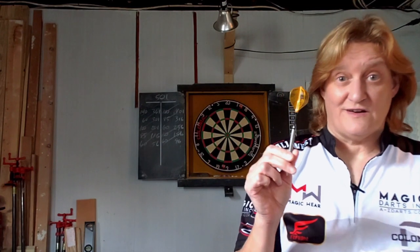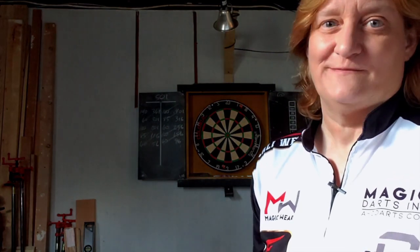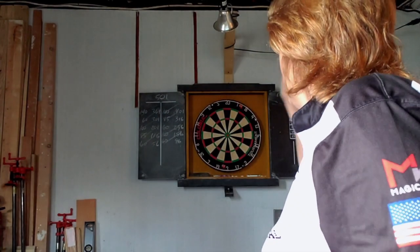Newsflash, this dart weighs less than an ounce. That board, it's less than 8 feet away. So trust me, it doesn't take that much effort to get this dart to the board. So let's take a minute to learn the right way to throw a dart, because if this is your first time throwing darts, I want you to look like you know what you're doing.